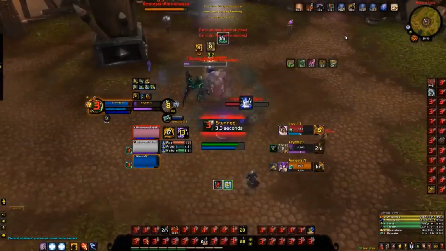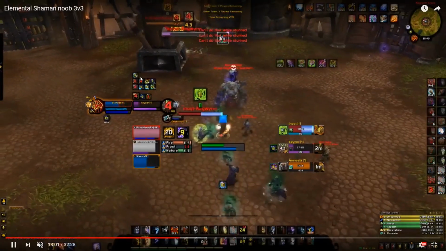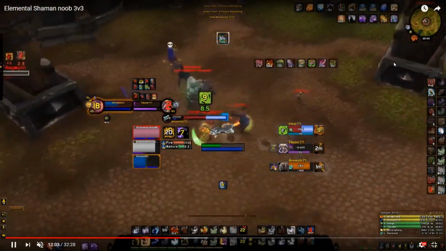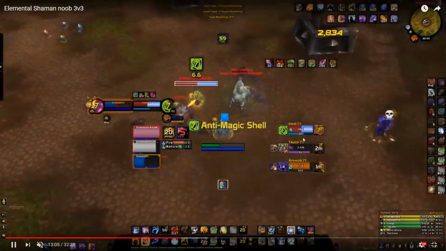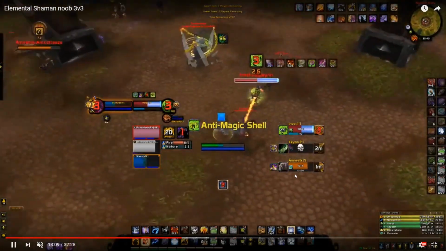And definitely start Purge spamming. Purge. He already has 1. Okay, I think you guys are Purge spamming. That's actually really good. And he's just going to die, dude. The guy's just dead because you Purge spam. And the Druid is out of mana, dude.